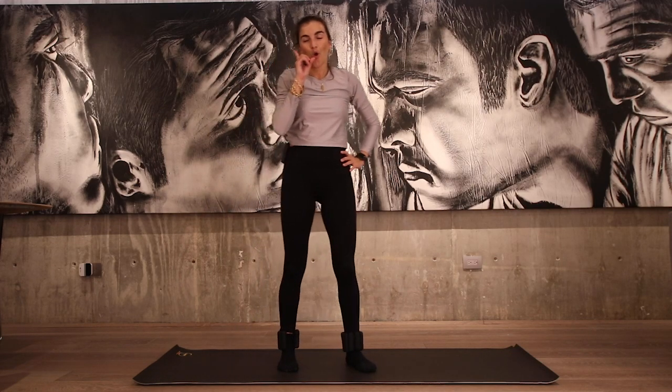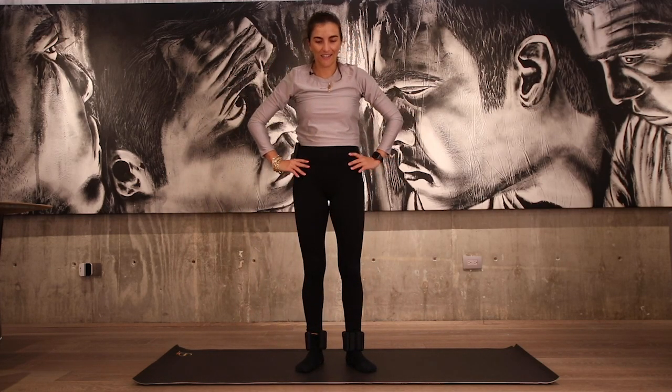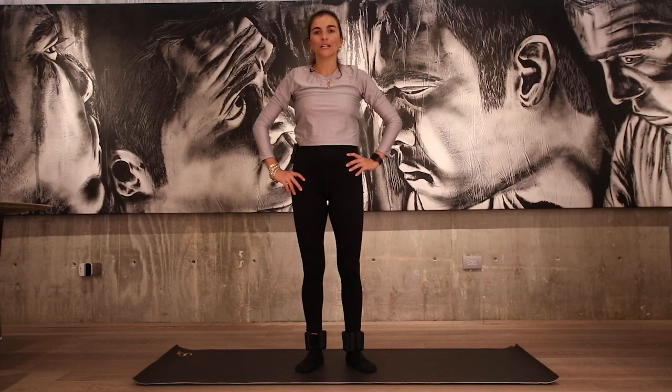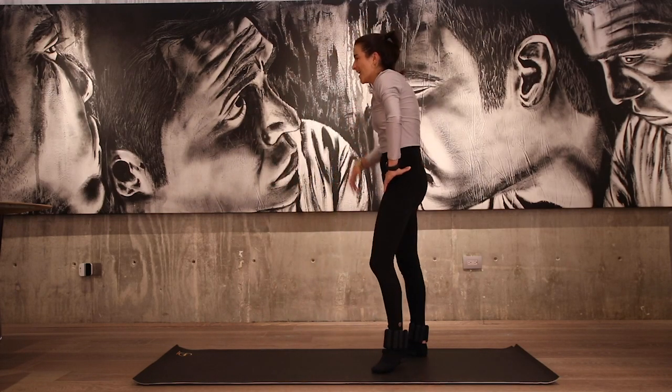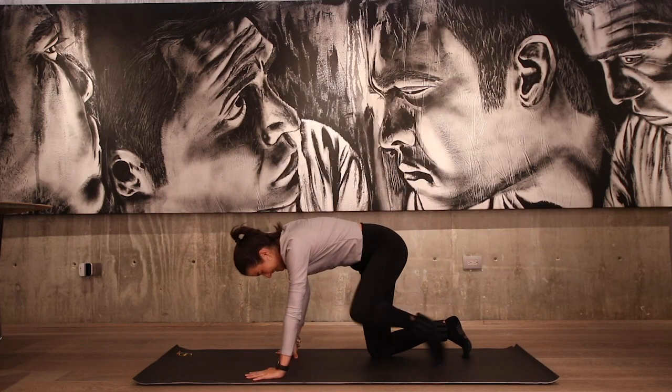We got one last exercise. It is a bit of a plank challenge. And then we get to stretch and take a breath. I'm so out of breath.